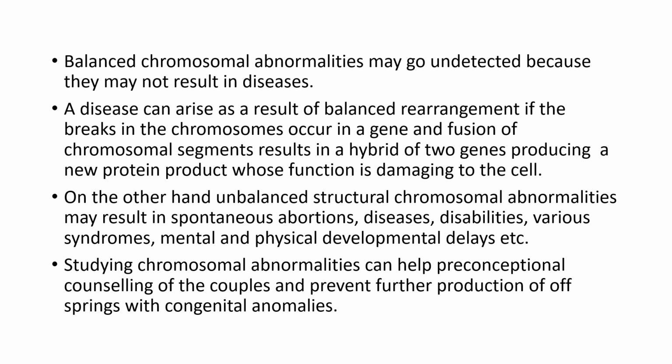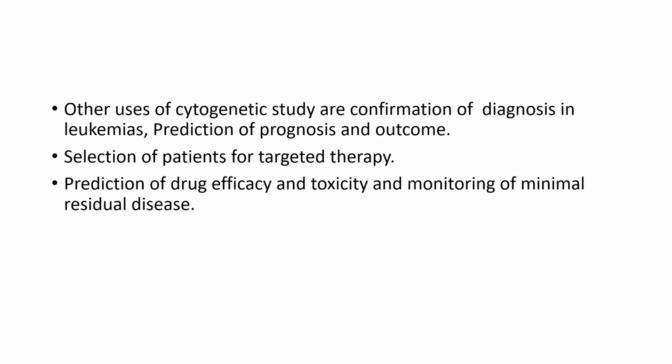Studying chromosomal abnormalities can help in preconceptional counseling of couples and prevent further production of offspring with congenital anomalies. Other uses of cytogenetics or study of structural chromosomal abnormality are confirmation of diagnosis in leukemias, prediction of prognosis and outcome, selection of patients for targeted therapy, prediction of drug efficacy and toxicity, and monitoring of minimal residual disease.